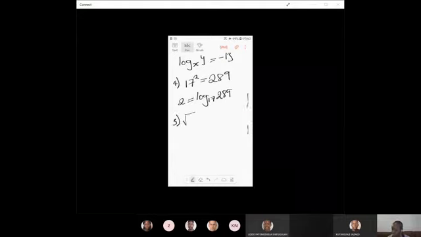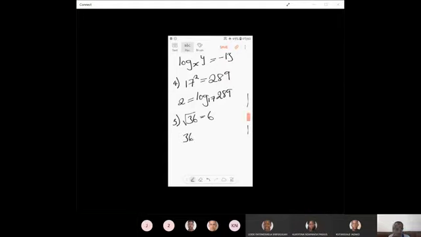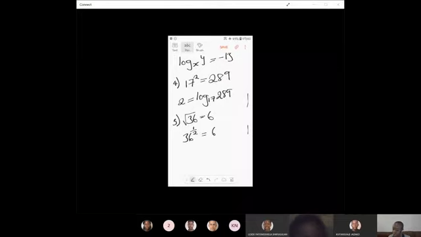square root of 36 is equal to 6. Maybe in the e-learning it is square root of 16, I'm not sure, but the procedure that you'll do it is exactly the same. You need to just remember that you can write the square root as an exponent. So this is the same as 36 to the power of half is equal to 6. Square root means to the power of half. Then your answer is still exponent is equal to log to the base 36 of 6. And that is how you would do this one.